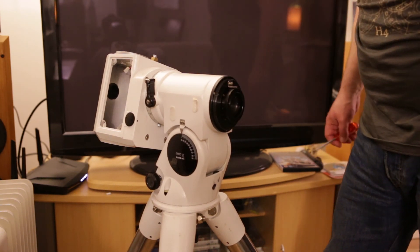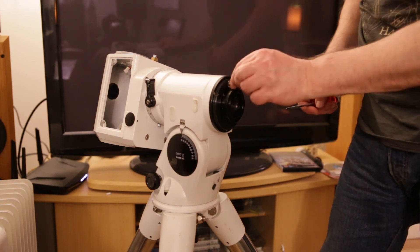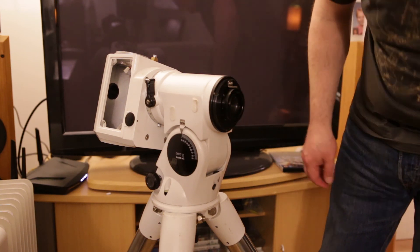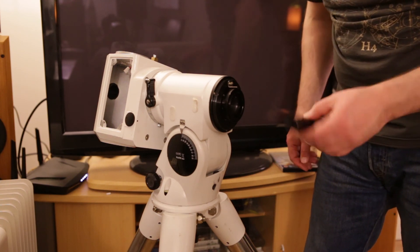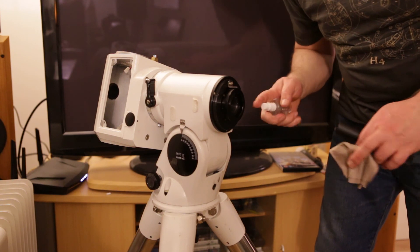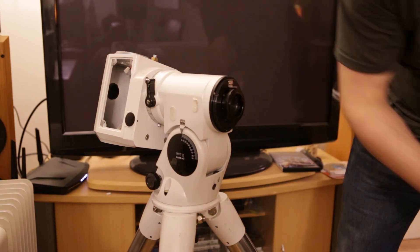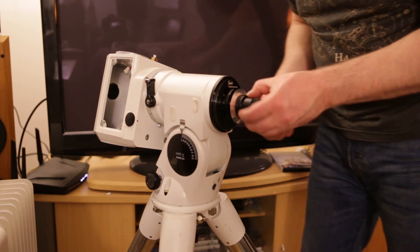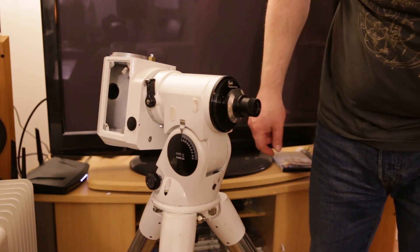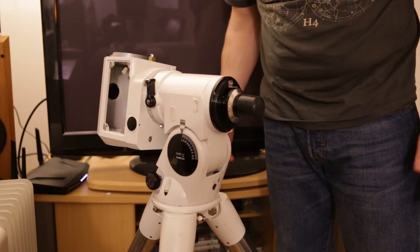It seems like my camera stopped again automatically. Anyway, the idea is to position the little metallic arrow on the top side of the mount and then just tighten up these three screws — I've already done that. I believe we can actually pop the Poliscope back in again, but before I do so I'm going to take the advantage and clean the lenses first. Then I'll simply pop that back in and screw it in place, and replace my custom rubber cap. So that's done, and now we can move on to the declination axis.